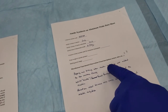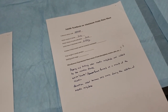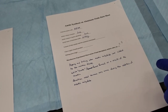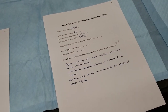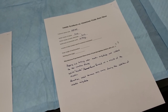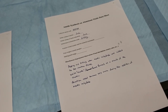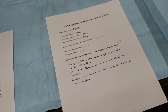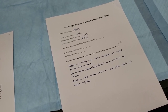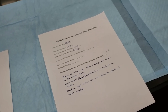Popping and hissing when our acetic anhydride was added to the reaction mixture, so that was something that we observed. We also saw the evolution of white smoke or fumes that were formed as a result of our acetic anhydride being added dropwise. And then our reaction vessel became very warm during the addition of our acetic anhydride. So all observations made during the initial course of our reaction here. Once we're finished swirling, we'll come back and start our extraction process.